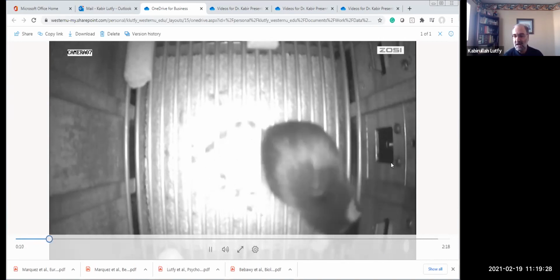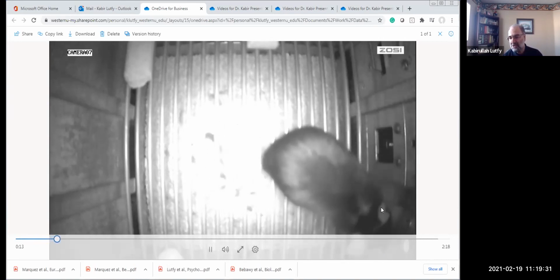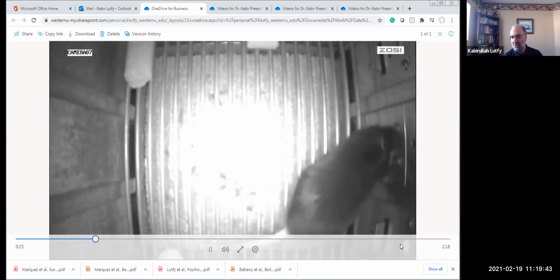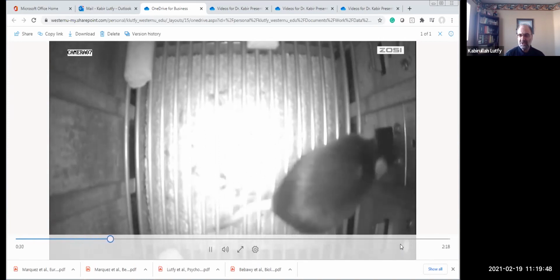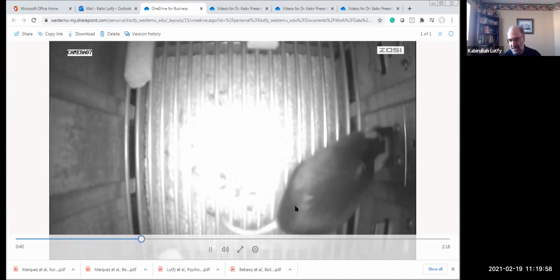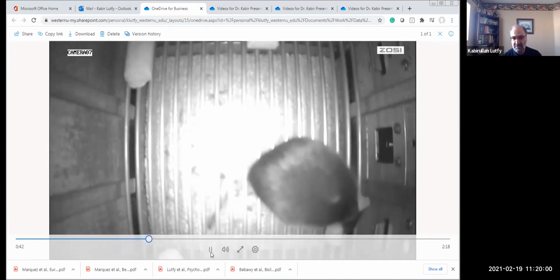So you can see that on the right side there is a lever, and then there is a nose poke area. When the mouse is pressing the lever, a sugar solution is delivered there. Each time it presses the lever, it gets like 20 or 30 microliters of sugar solution. Initially you train these animals, and then they start to learn the task, and then you can modify the task to study different aspects of addiction.